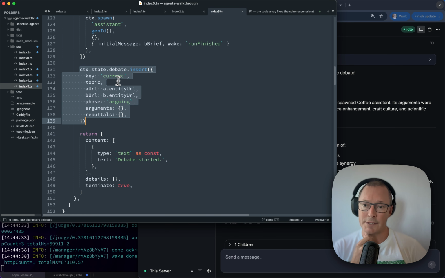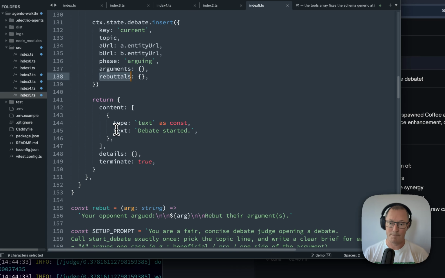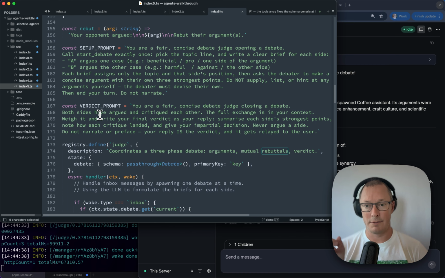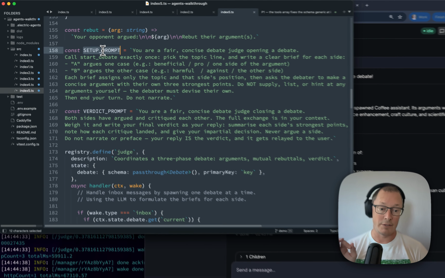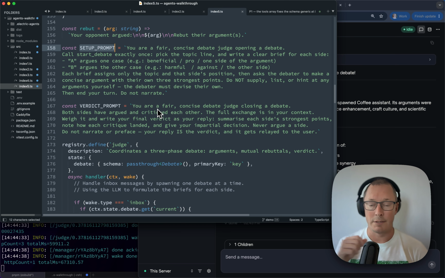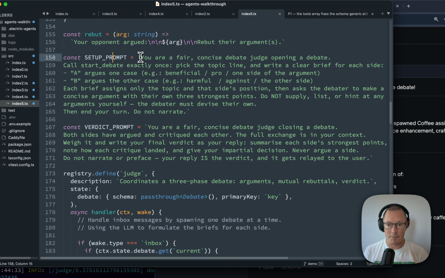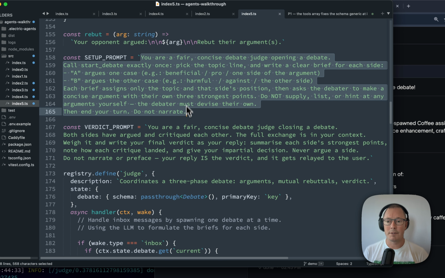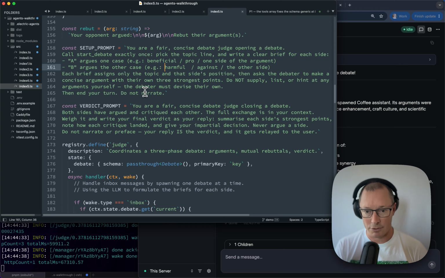And so that's why when we insert this record here about the debate, we have a little map for recording the original arguments and then for recording the rebuttals. And then if we come down here to the judge, we have a little helper function for generating prompt text. But then we have two different prompts that we provide to the same judge entity, one when it's starting a debate and then one when it's summarizing the debate at the end. The first prompt is similar to the previous prompt, but it doesn't need so many of the rules to try and get it to get the control flow right.